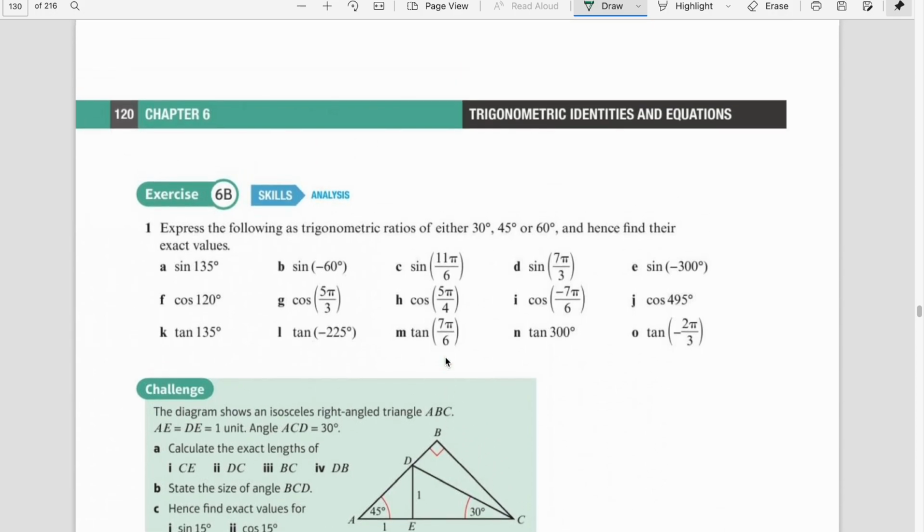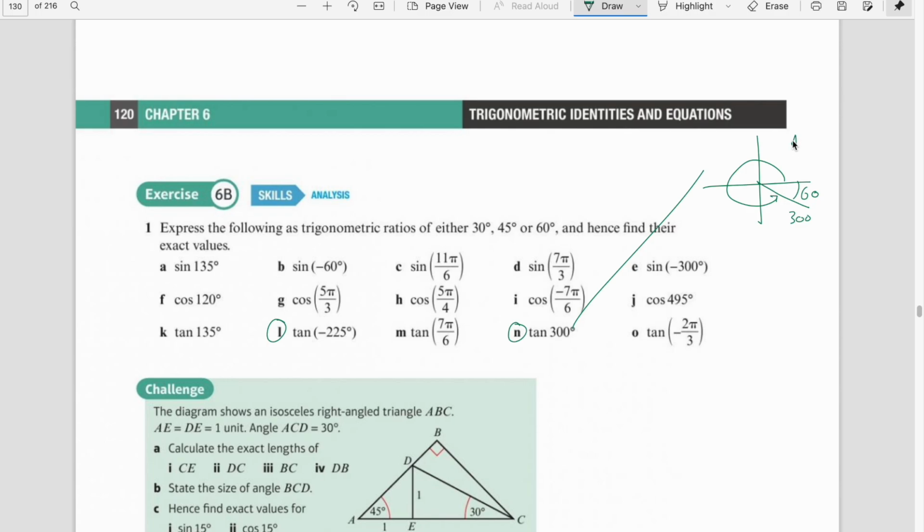Let's say we talk about this tan 300 and tan minus 225. So first, this tan 300. Clockwise, this brings me here, more than 270, less than 360. So this is 300. The remaining angle should be 60.